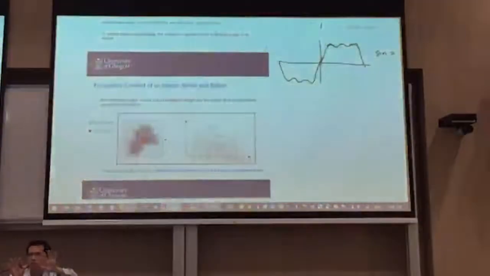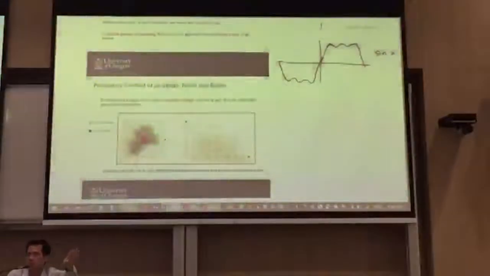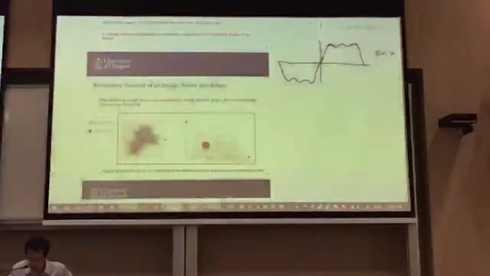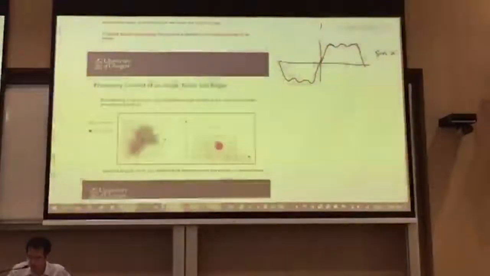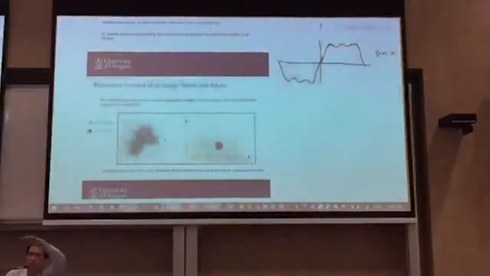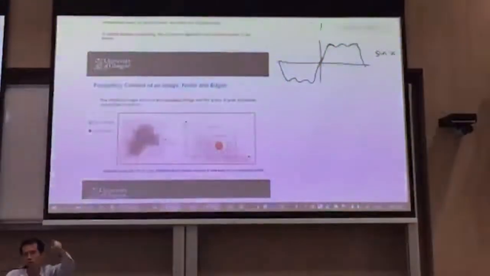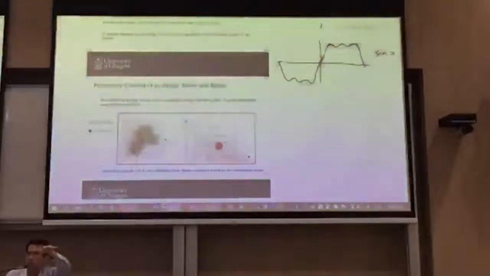But if within the object that shade of gray is constant, in your intensity figure you're going to see that this point, that point, this point are of the same level. Once it's of the same level across a large number of rows, there's a high chance there's an object there.